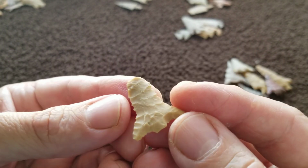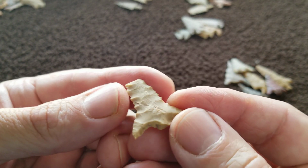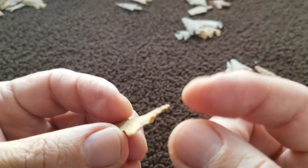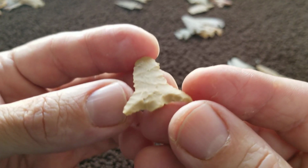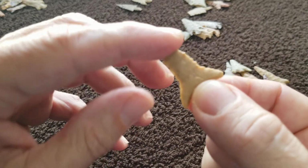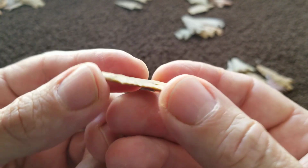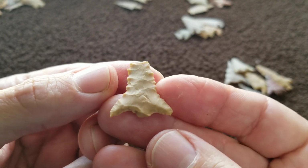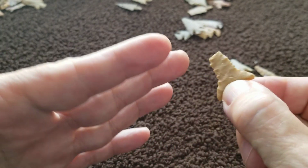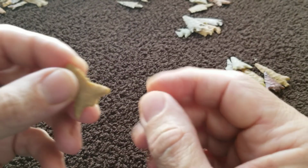Very narrow neck. So it's hard to say if these were broken in the haft. Probably were. Or just accidentally broken. It doesn't take much when you're holding a bunch of arrows to snap off the arrowhead, even before you get to use the arrow. You know what I mean? If you don't take care of these with the narrow necks, if you let the arrow brush up against any objects while you're traveling, it'll just snap the arrowhead right off.